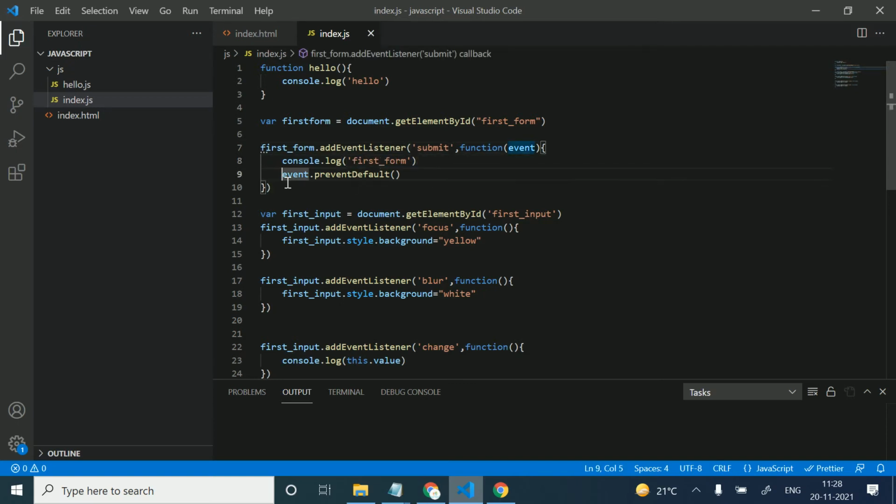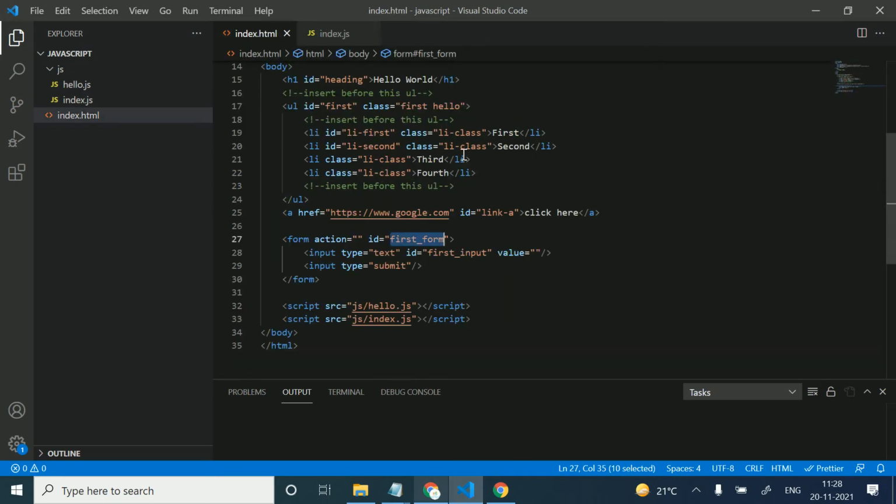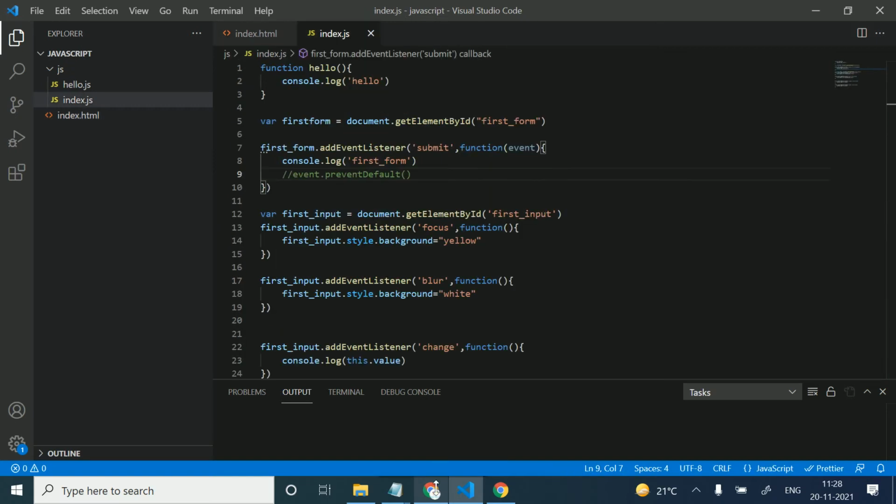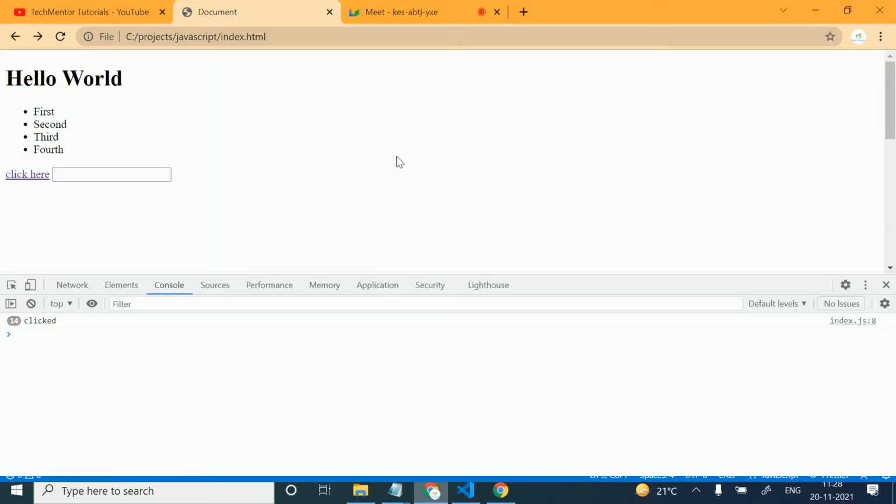So let's check the behavior without preventDefault. Let's refresh the page. There is a form and inside it an input. I'm just going to click here. Then you can see this tab is refreshing.